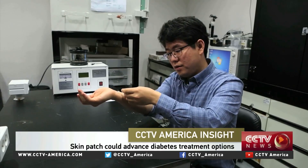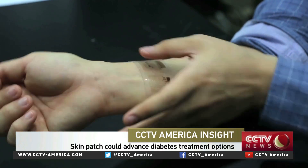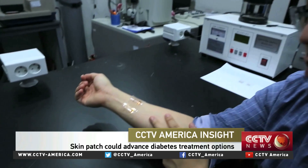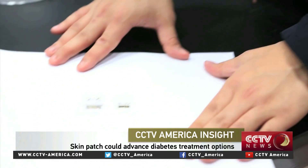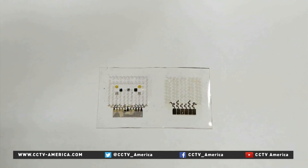The answer might be this high-tech patch, which could enable diabetics to monitor blood sugar levels and receive insulin painlessly. Instead of blood, the patch checks perspiration for glucose and pH levels, sending the information to a smartphone app. If the application judges that the patient needs medication, then microneedles embedded within the patch deliver the drug.